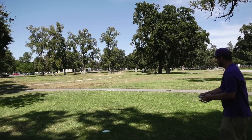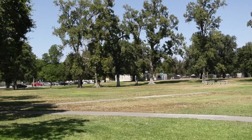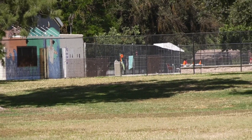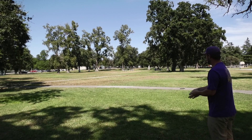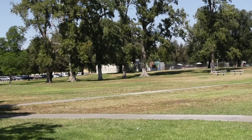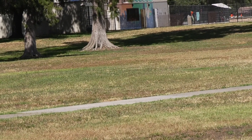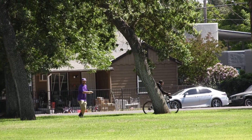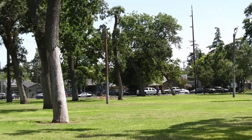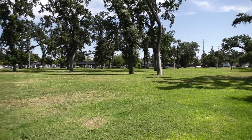In future throws you can see I tried to put as much as I can on it — here's a little anhyzer to see how they fight out of it. As I'm throwing these more and more, I'm realizing there's really not much difference between them. This one I'm throwing with a really good pull, seeing how much they drift. That was the Lizotto followed up by the stock run.